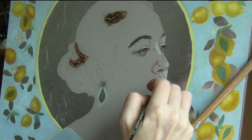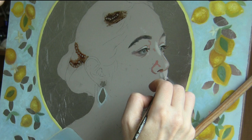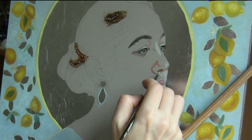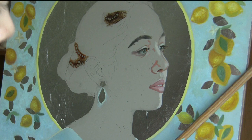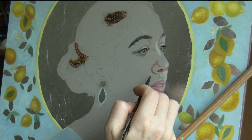After painting the lips, I just move up to the next area right next to the mouth. I don't jump around my painting. I tend to tile the paint because it helps to mix the right color value and color temperature by mixing those colors right next to already applied paint.